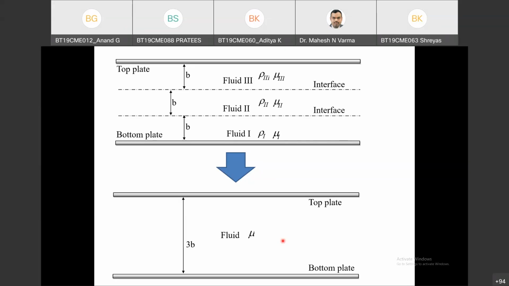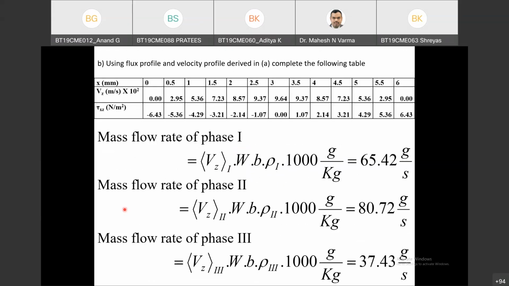Now you can take the origin anywhere. Some people can take the origin here, some people can take the origin there. The only thing is your model equation will change, but your absolute value should not change. It is not compulsory that you take the origin here; you can take it anywhere. Accordingly, you should use your boundary condition, and accordingly you will get a model equation. The model equation will change, but this absolute value will not change.